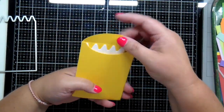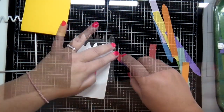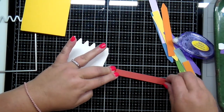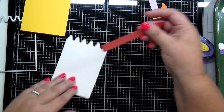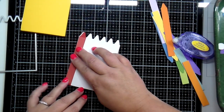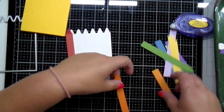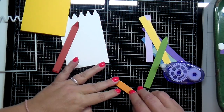You've got the little crayon points there to the top. And also there are dies to create all those crayons. So there's a die that creates the crayon itself, which is the part with the point. And then there is a die that's a long rectangle, and that creates the wrapper or the paper that goes around the crayon. So you can decorate that any way you want to.